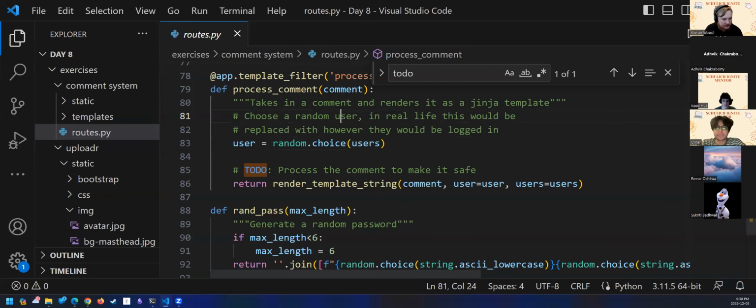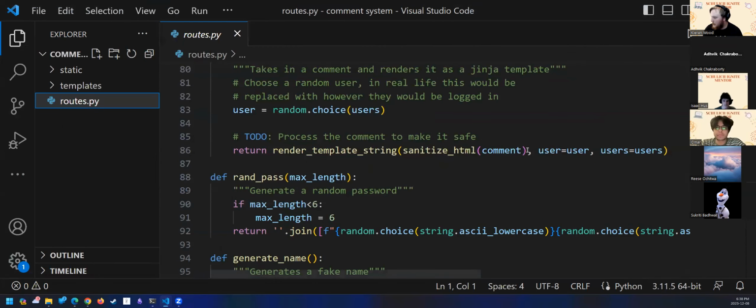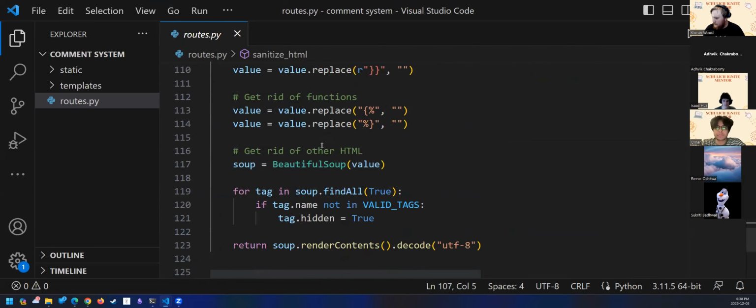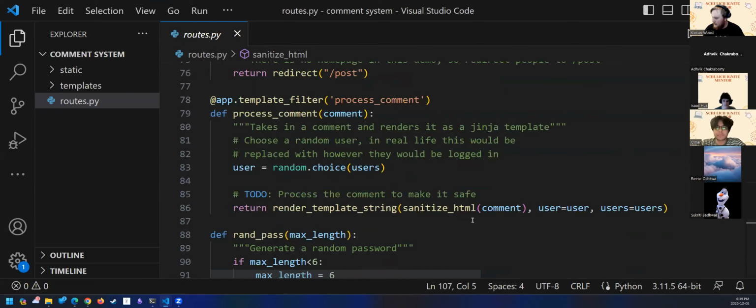Not this one, that's the original. This one, there we go. So all that I did was the comment itself. I put in sanitize HTML, which is a function. If we go to that, it's just doing that replacement stuff that I was talking about before, where it basically does all the replacement and then spits it back out. So essentially each of the comments that's going in is being stripped out. So all the bad information is getting removed from it.